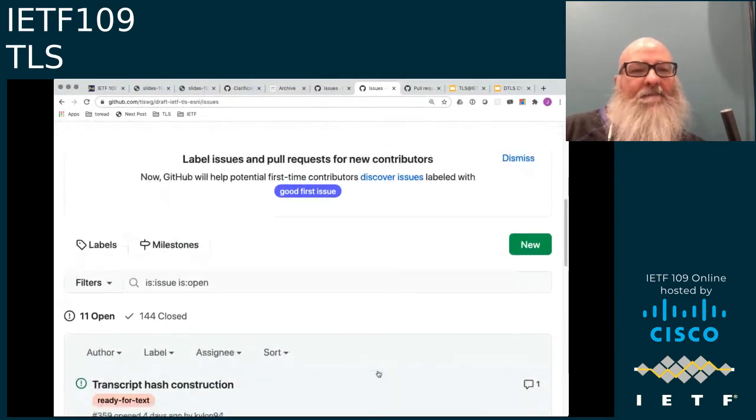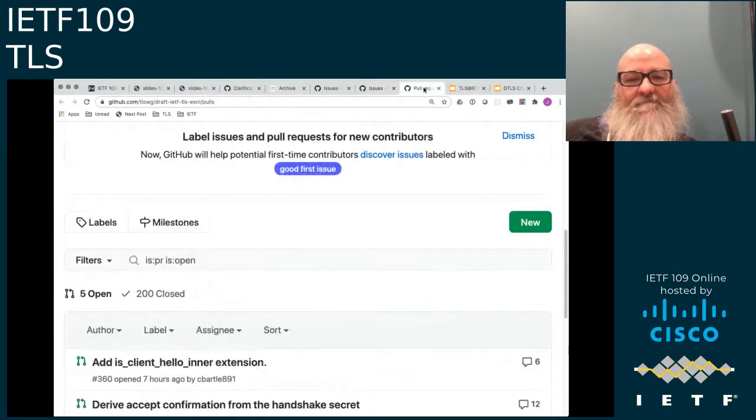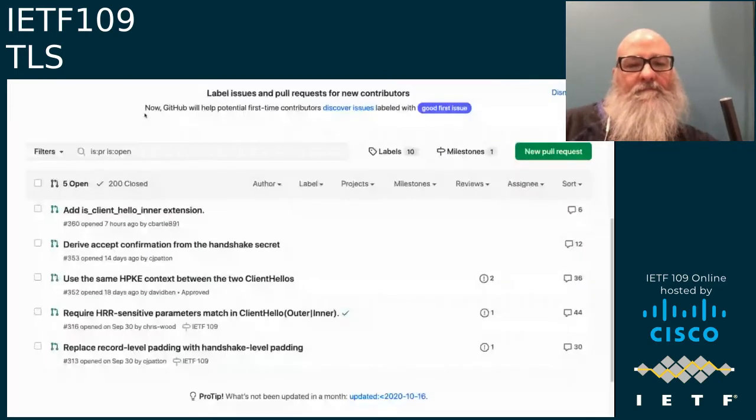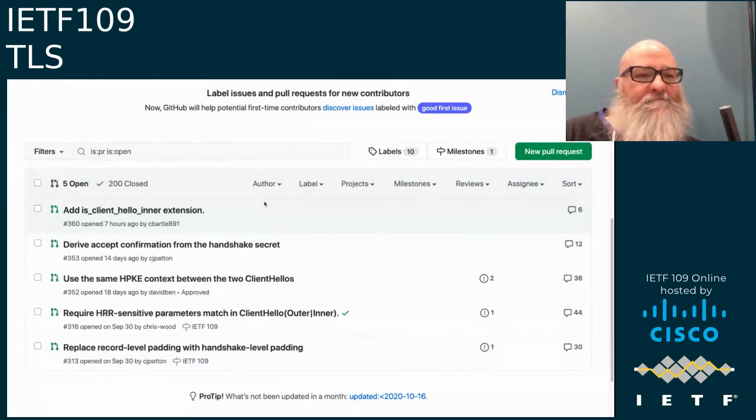Right. So we'll start with a couple of open PRs as well as some open issues. What I'd like to do now is quickly go through some of the PRs that I think have reached some sort of consensus, at least in the discussion, see if we can get agreement on them, land them, and then have a discussion about HRR and potentially what we want to do for draft 9 and the interop target. So I don't know if Sean or Joe, which one of you is driving, but if you could go to PR 353.